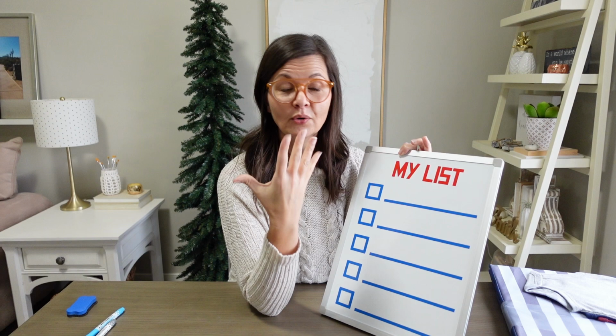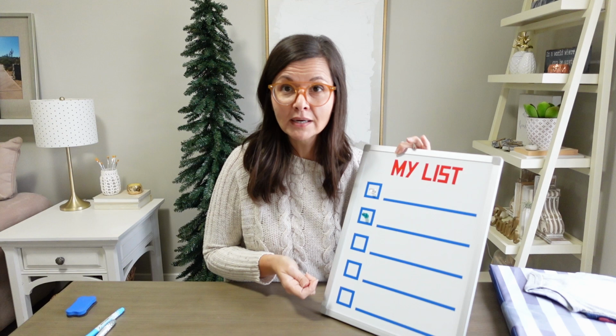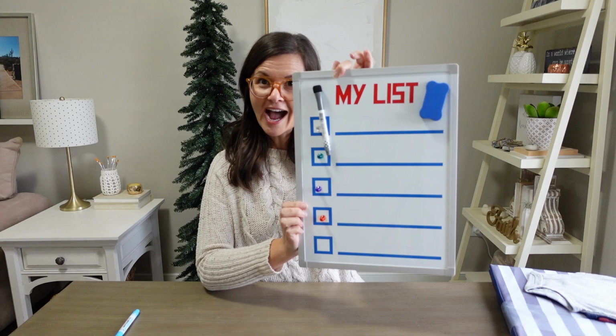This one happens to be for a forgetful little boy, so it's just things to remind him to get done before going to school in the morning. But you can customize it to whatever you want. And then look, the little pegs, look how cute they are. They just go right in your little squares. I think this is adorable. There, and my eraser. Oh gosh, I can even throw on a pencil. There, ta-da. I love how this turned out.